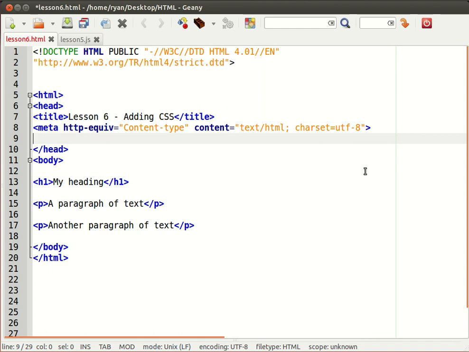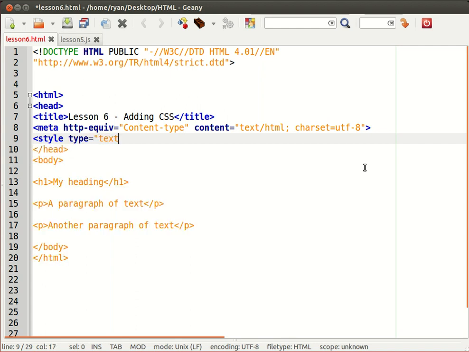The first one I don't like particularly, but many people are using this method, so it's good to be at least familiar with it. So you use a tag called the style tag, which goes in your head section of the document, and we say type is equal to text/CSS.